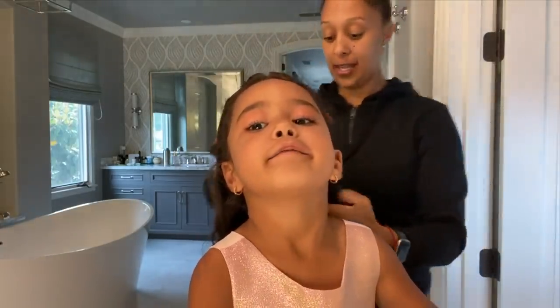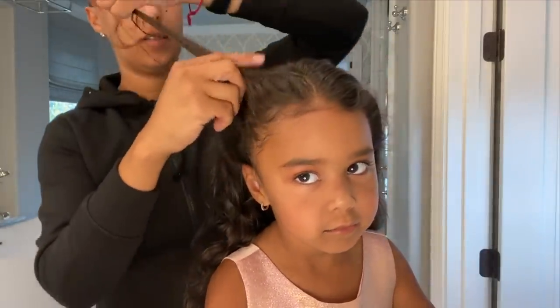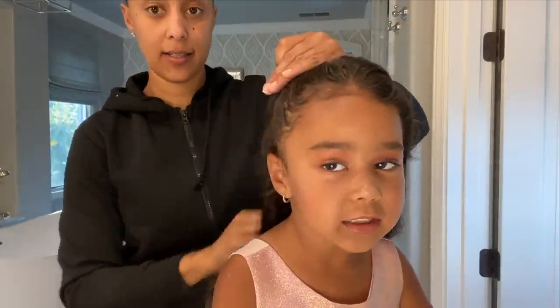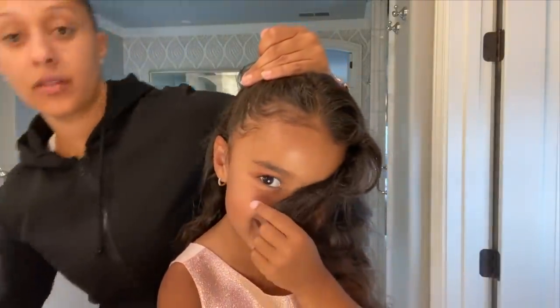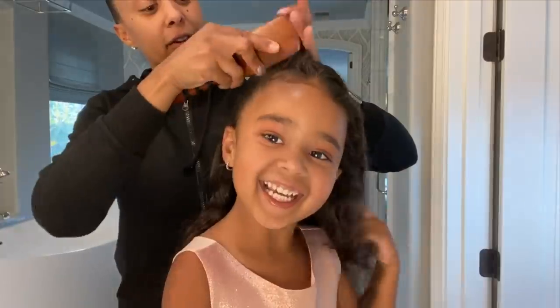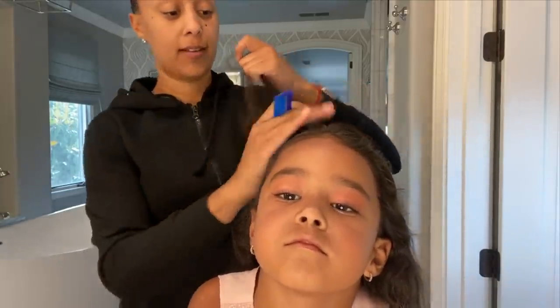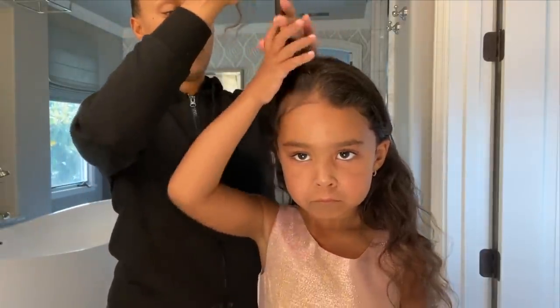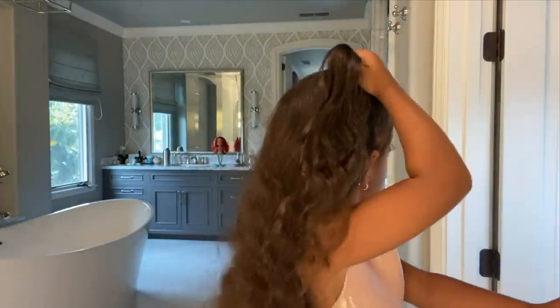See, it doesn't hurt, does it? So you just want it kind of like off to the side like this? Yeah, I do. I want this one like this. Oh, we don't want to cover your face. So we'll just put up one side, okay? Can you hold this? I'm going to come back, okay? You hold that just right there. Done.